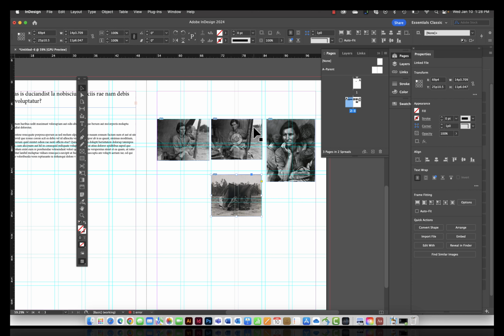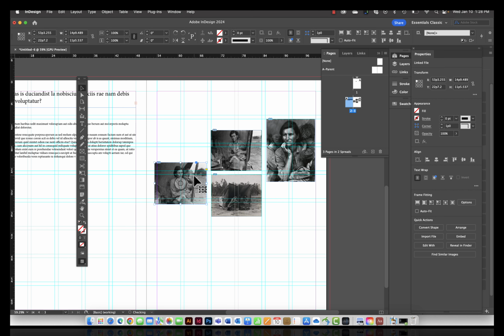I could click on this picture and pull it down here. And now I have used the grid to create equal spacing between them, and I've simply made a more cohesive layout by using the grid to organize these pictures so that they are equal distances apart from each other.